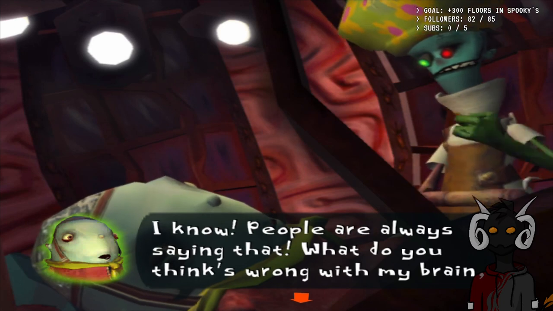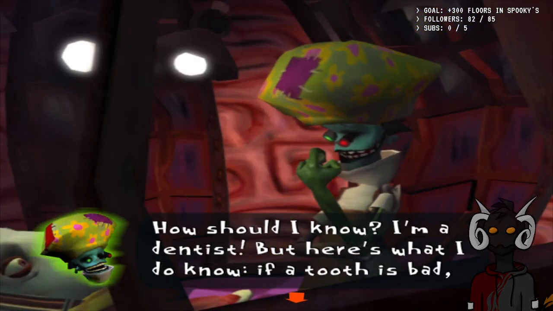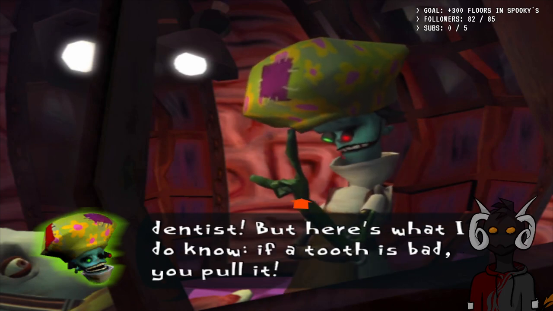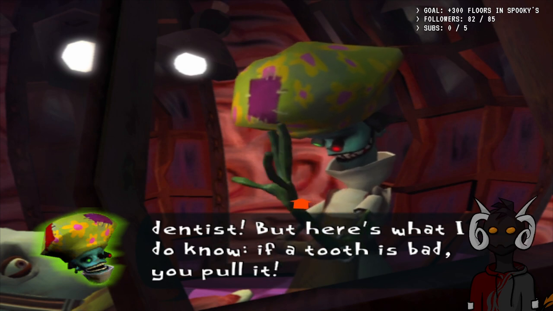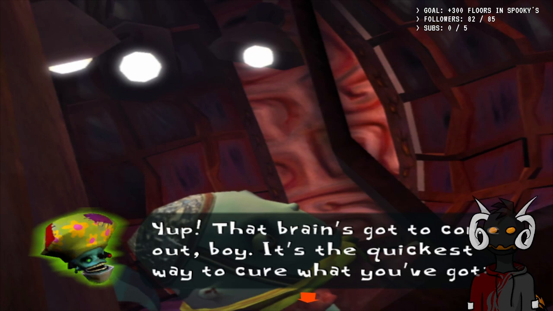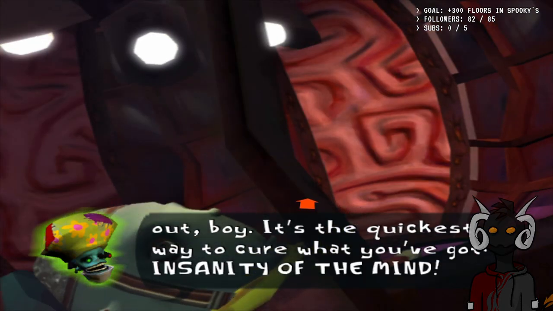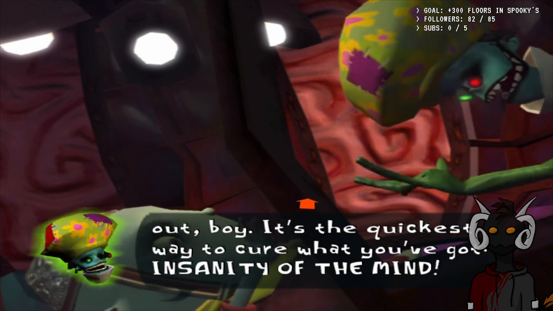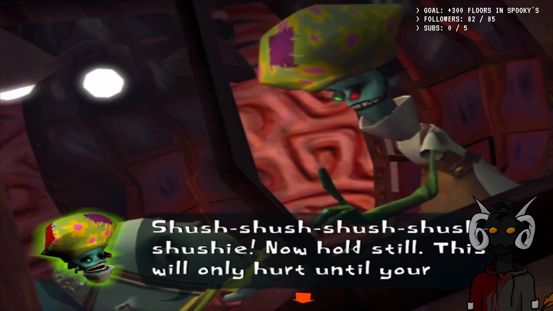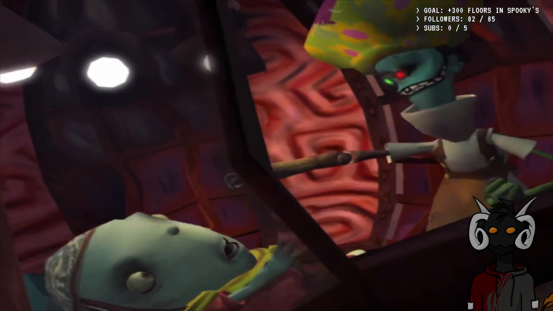I know. People are always saying that. What do you think's wrong with my brain, Doctor? How should I know? I'm a dentist. But here's what I do know. If a tooth is bad, you pull it! I don't think that applies to brains. I don't think you can just pull the brain out. Got to come out, boy! Treatment's the quickest way to cure what you've got. Insanity of the mind! You're a dentist. Now hold still. This will only hurt until your brains come flying out.